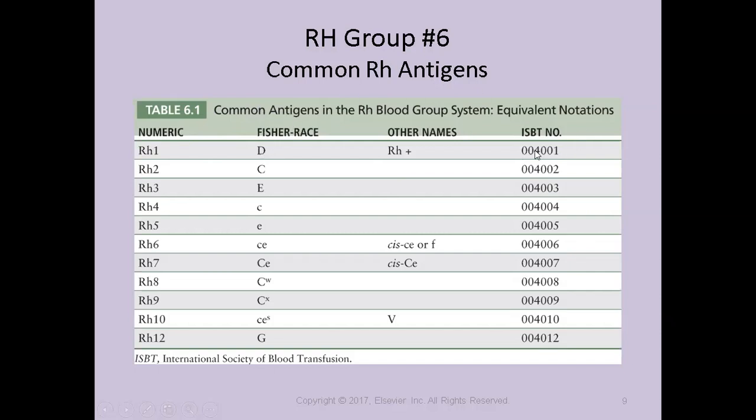They've listed all of the possible antigens that have been discovered of the Rh blood group system. And so we see the big D is 4001, big C 4002, big E 4003, and then we get into little c, which is 4004, little e, which is 4005. We're going to learn a little later that there's actually a compound antigen called f when little c and e come together. And you can see so on and so forth, some of these other ones. We're going to concentrate on the top 5 because these are the ones that are most relevant to transfusion. And we might talk a little bit about some of these other ones, but they're much more rare.